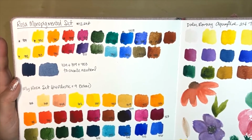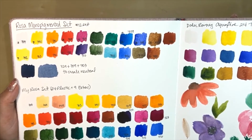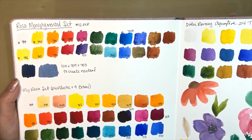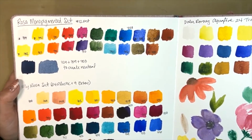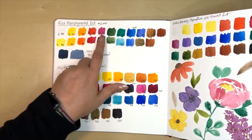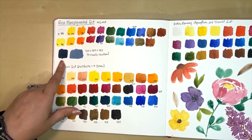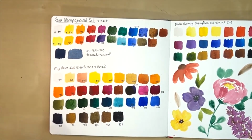I really loved the color selection here. It's got cools and warms for at least the set of 21. It's got cool and warm yellow, cool and warm red, cool and warm blue, some really beautiful greens, a really interesting selection of browns. The only thing it doesn't have is like a black or a gray, so I tried to mix one myself. I used 729, which is the bright blue, 709, which is the magenta rose, and 703 is cadmium yellow medium to mix this color. It's not muddy. It's very clear. It mixed really easily, so I was able to get a nice neutral without doing too much work.